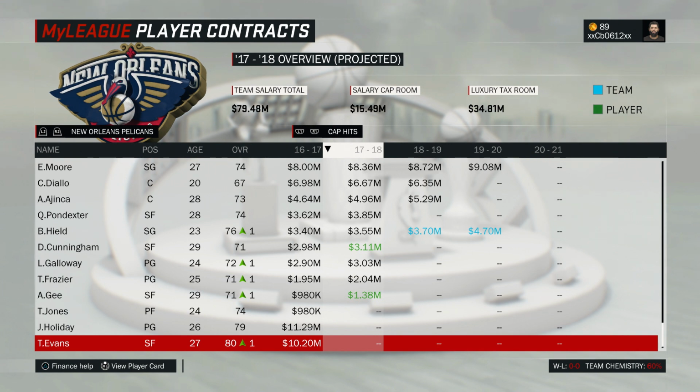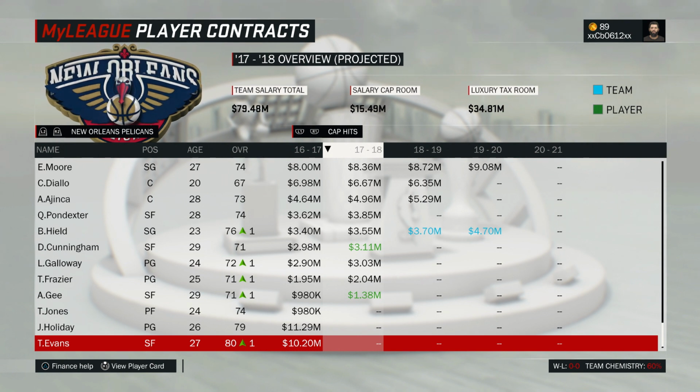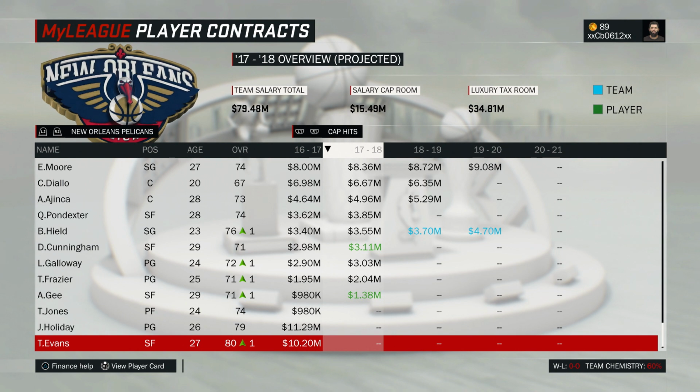We also have three expirings, three people that we most likely plan on trading. Jrue Holiday, very injury prone, not the greatest point guard in the world. He's still young, still has decent potential, but I don't think he has a spot on this team. Terrence Jones, not really going to turn into anything much for us, really just a trading asset at this point.